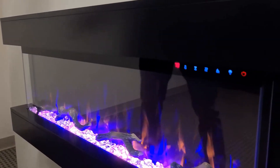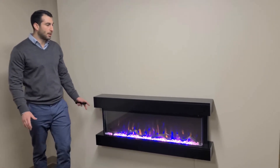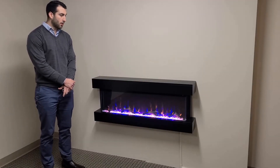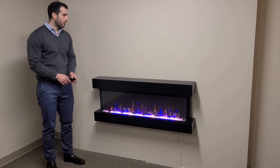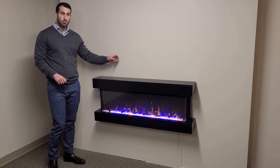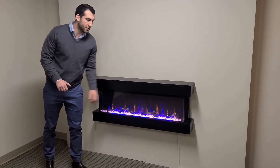The heat is great for up to 400 square foot rooms. It's great supplemental heat — it won't be your main heat source but will definitely take the chill off a room. It comes with a six foot plug and you can also hardwire the unit. What's great about this fireplace is you can safely mount a TV or a picture above the fireplace, which is very popular, and since the heat is coming from this portion here it's safe.